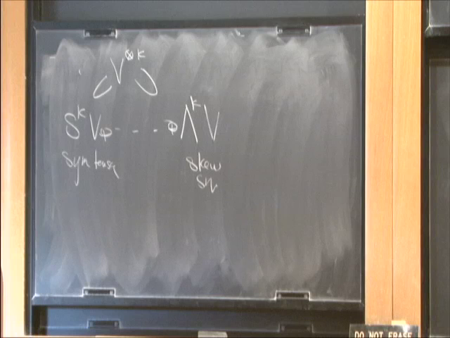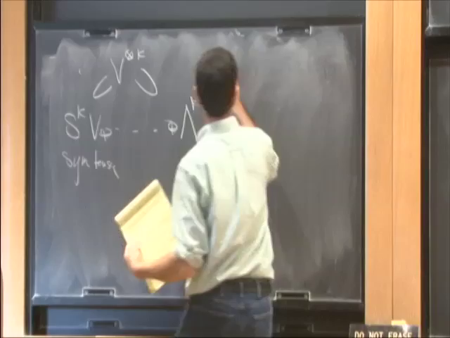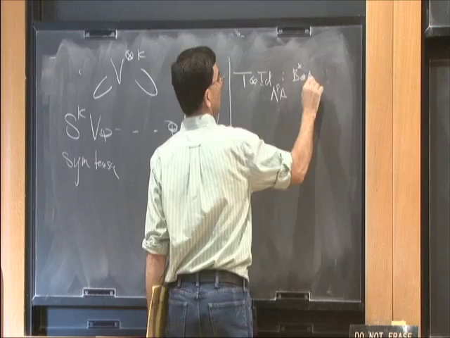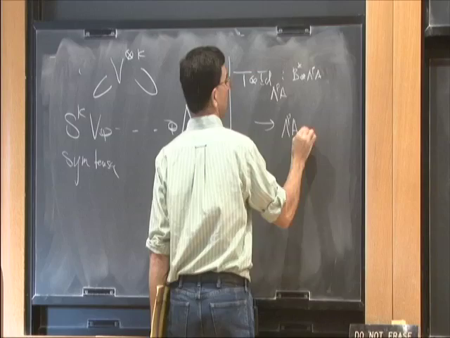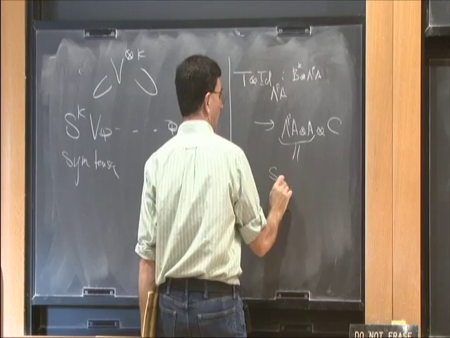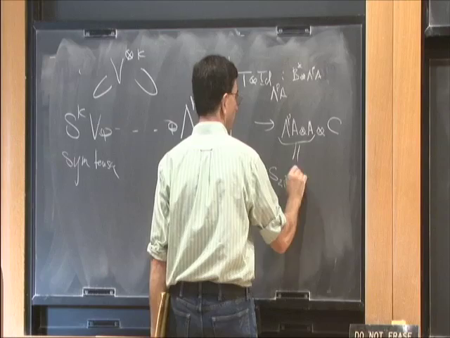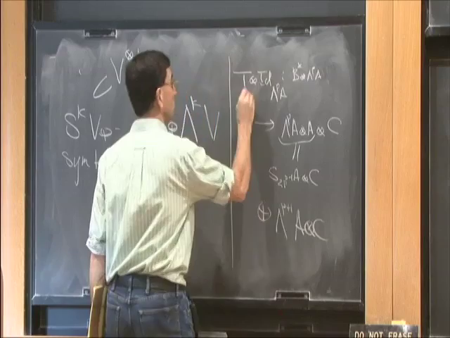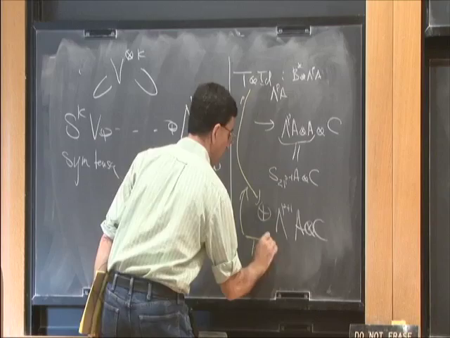And in fact, why not take this a step further and look at T tensor the identity on lambda P A. And again, I get a map from B star tensor lambda P A to lambda P A tensor A tensor C. And again, this happens to split into two factors, S_{2,1^{P-1}} A tensor C plus lambda P plus 1 A tensor C. And again, it turns out that this second one, the totally skew one, is the better map. So let me call this one T_A lambda P.